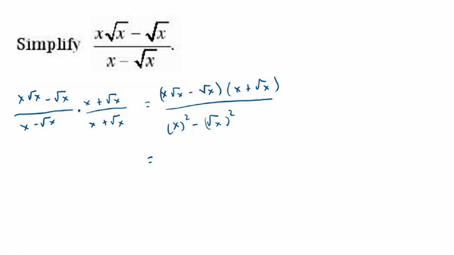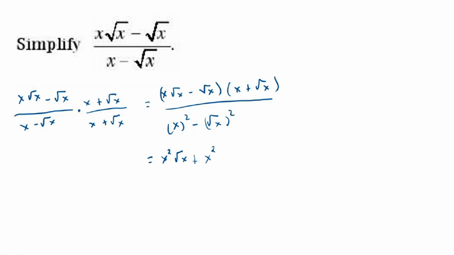And then for the numerator, I'm going to use the FOIL method. So we have x square root of x times x. So we have x here as a coefficient and this is a whole number as well. Therefore, we have x times x is x squared. So we have x squared square root of x. And then outer terms, x square root of x times square root of x, we have square root of x times square root of x is x. But we have a coefficient, therefore, x squared. So we have plus x squared.